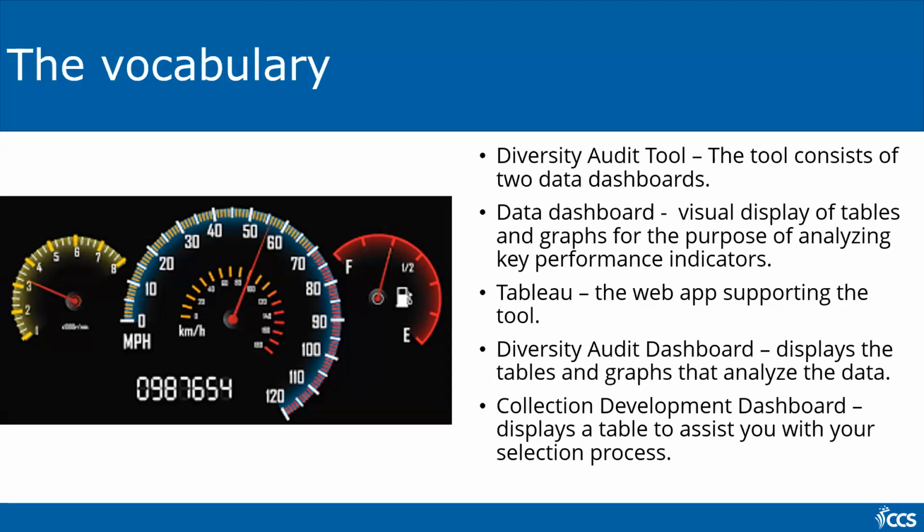The tool consists of two data dashboards. So a data dashboard is a visual display of tables and graphs for the purpose of analyzing key performance indicators or statistics. It's called a dashboard because the display of the different tables and graphs is portrayed in a way that's reminiscent of the way a car's dashboard has different sections that display different indicators.